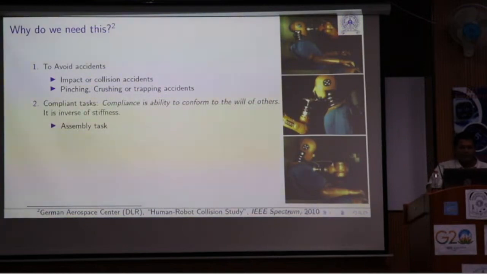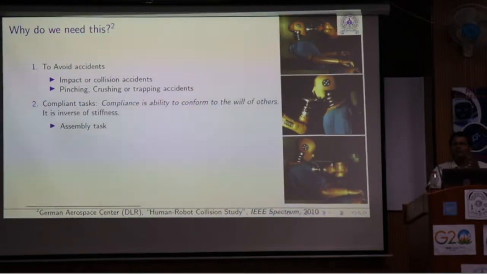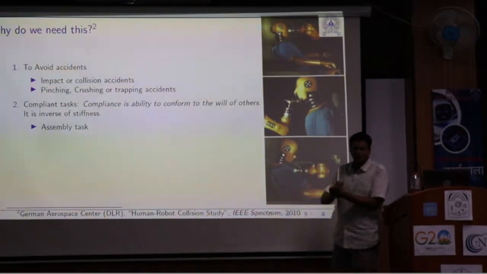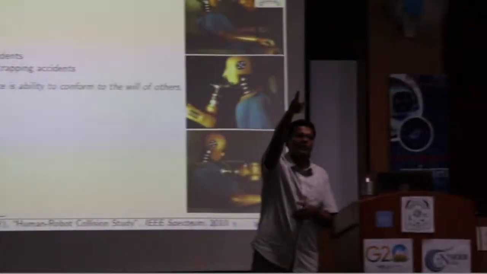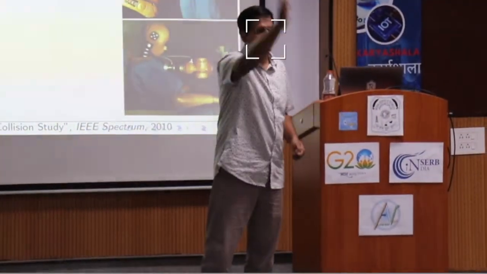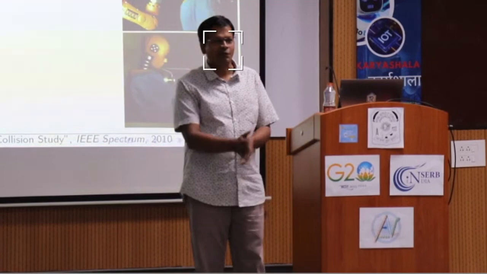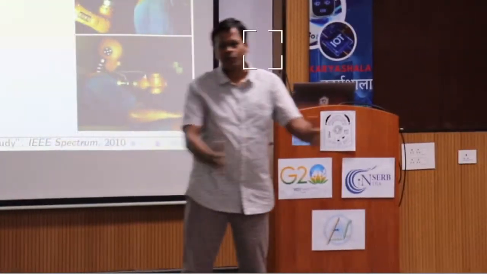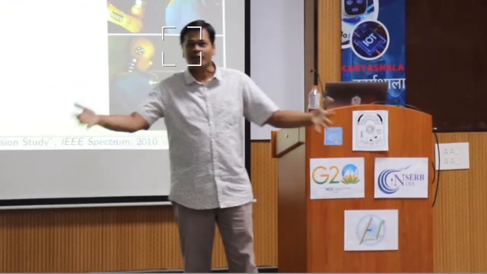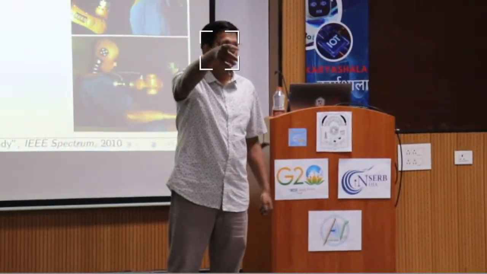And then you have compliant tasks. Compliance is nothing but the ability to conform to the will of others. That is what the dictionary defines it as. How others want you to do. Have you ever been to a Durga Puja pandal or somewhere? क्या होता है? You have an objective. मुझे दुर्गा जी देखना है. ठीक है? भीड़ है पूरा चारों तरफ. There is no way out. You can go there, but you keep driving yourself somewhere. भीड़ थोड़ा इधर धकेलेगा, थोड़ा उधर धकेलेगा. Finally you reach there, right? So you are conforming to the will of others, but you have a definite objective when you reach there.